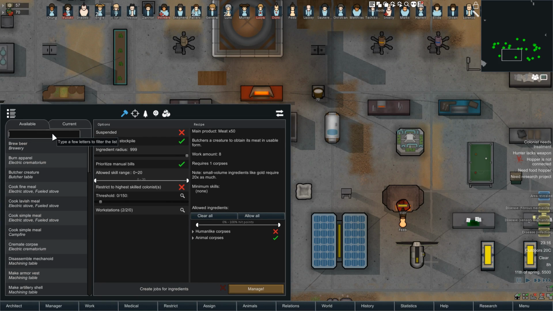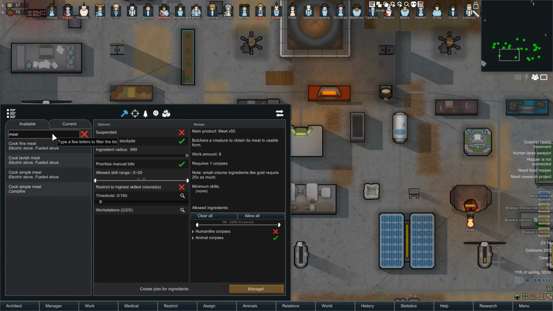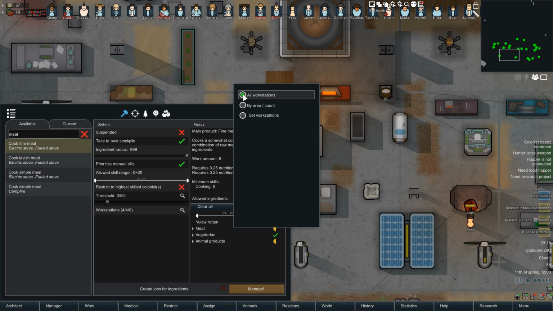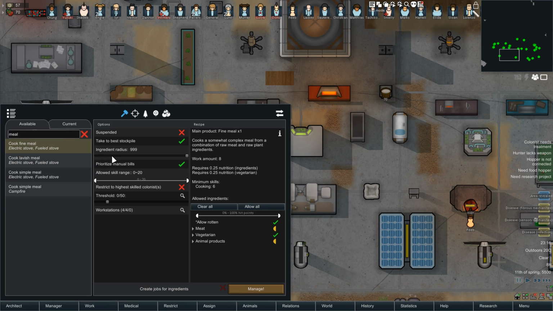What I normally have in my colonies is I start off with the meals. I'll just fine tune it to meal. Also I'll want a fine meal. I want 50 of them to be available at all times. I want all of my workstations to handle that. And I usually turn the take to best stockpile off because I just want them cooking and not bothering with taking it to stockpiles. It's always useless colonists who can do that part.